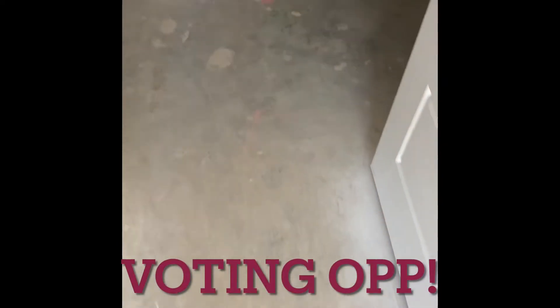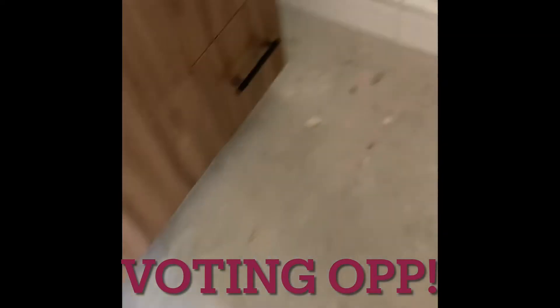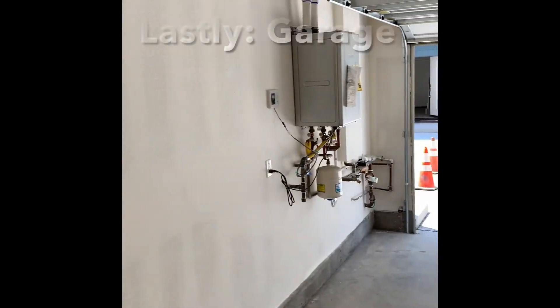I'm going to have you guys help me choose the tile for here. Remember when you're choosing the tile, it has to work with what's in the shower — there's a hexagonal on the floor and white, and then the same gray and white on top. We could darken that if we wanted to, or we can leave it as well. So let's think about what we want to do here.